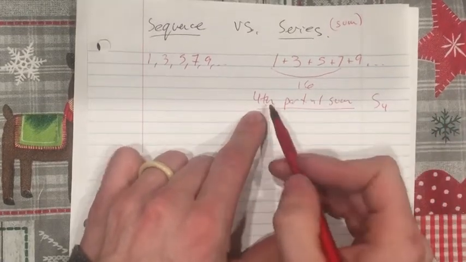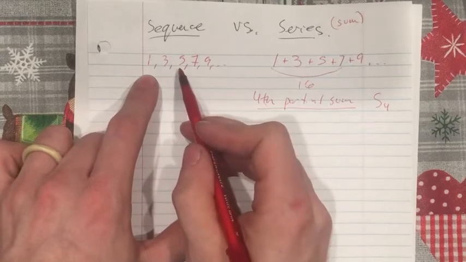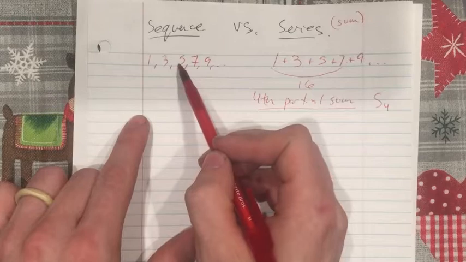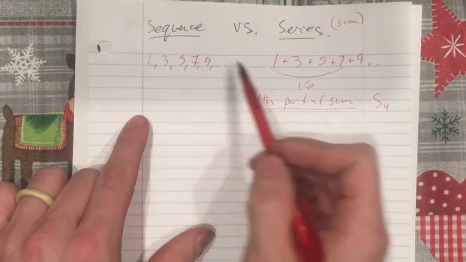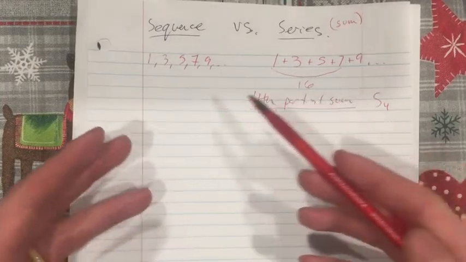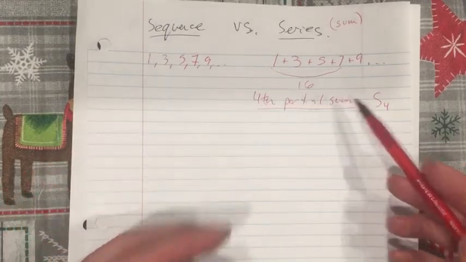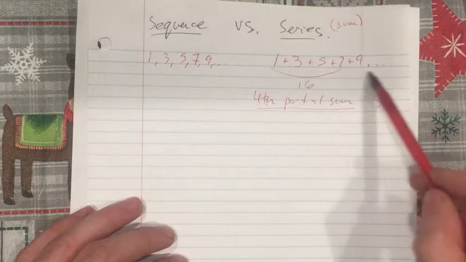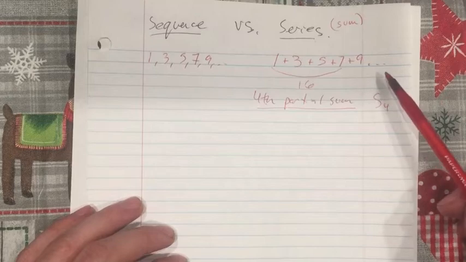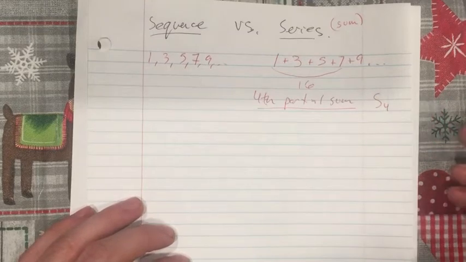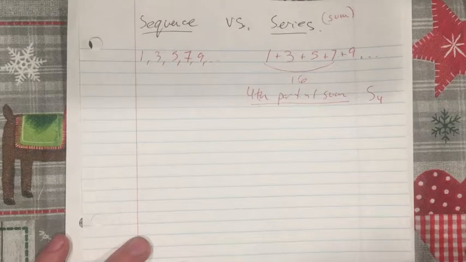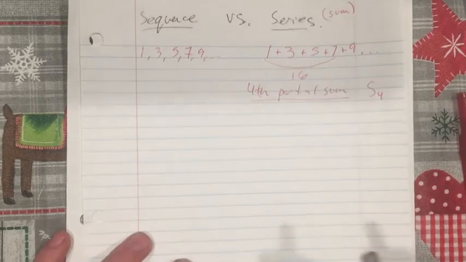Okay? We can talk about partial sums with sequences as well. So if I said, hey, find the fourth partial sum of this sequence, you would just add up the first four terms just like you would do with a series, and it would be 16. So we talk about partial sums with both sequences and series. Okay, but if we're adding up an infinite amount of terms in a sequence, that we call a series. Okay, only call that a series. Anyway, let's suppose that you are told to find the fourth partial sum of this sequence.